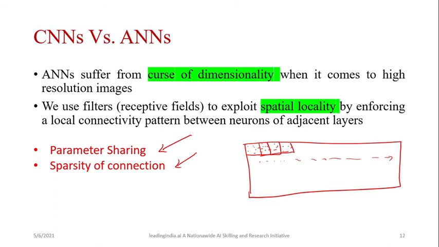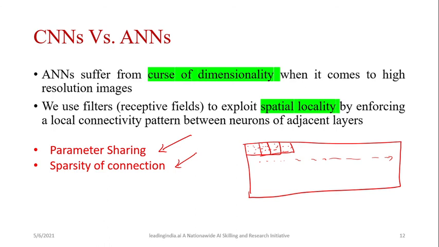That's the reason why we require a different variety of network, the convolution neural network, to deal with image data, because the data is very big in an image. If you have tabular data, then ANN can work well, but if you have image data, and nowadays we have very high definition images, the size of the image is really large. More pixels means you require more neurons to deal with the image, and that will create a big problem for ANN.